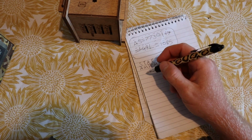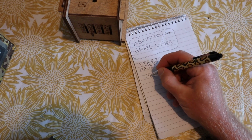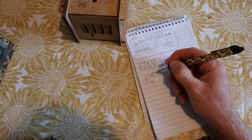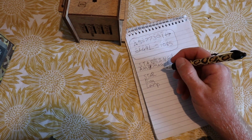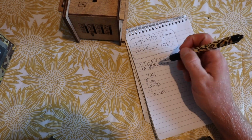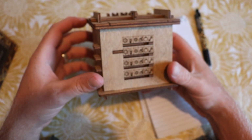Hang on. So we have, looks like we've got words. 4, 1, 2, lamp, E magnet, star, we have a ring, we have lamp, and we have E magnet, but I think we'll leave E out on its own in a minute, magnet. How does that crack on with what I'm doing?